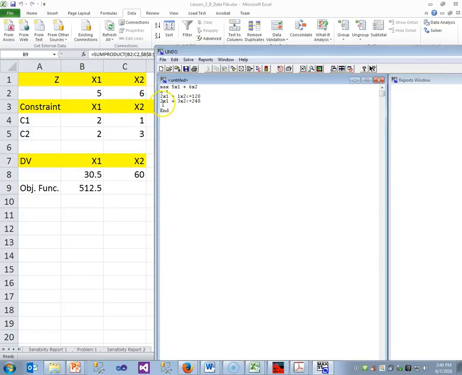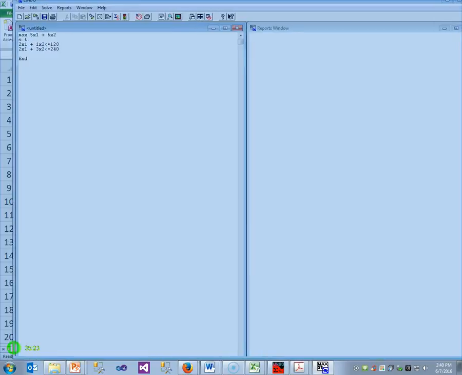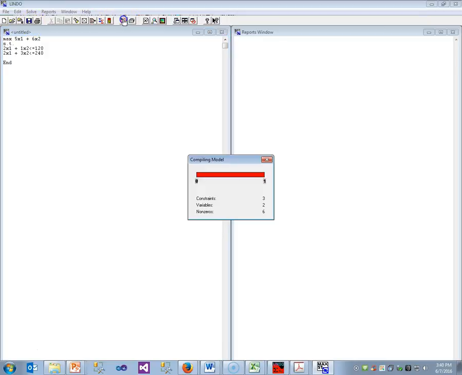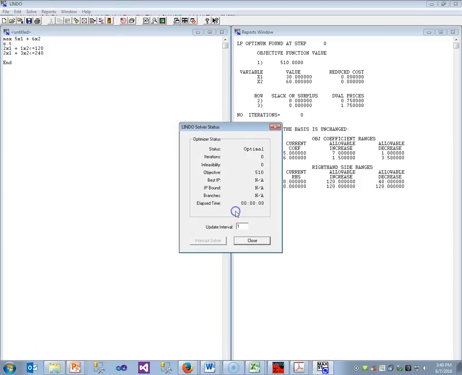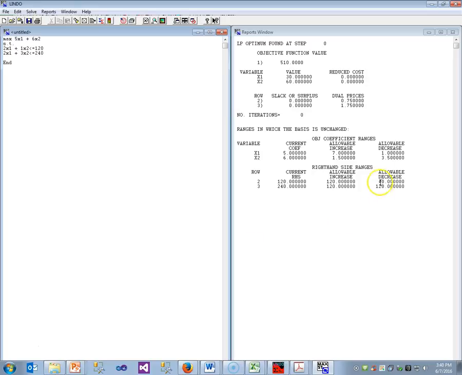Now if we go for the solution and ask for the sensitivity analysis right here, see that this dual price, which is the shadow price, says that if you increase 1 unit of constraint 1, it will increase 0.75. One unit on the right hand side for constraint 2 will increase the cost by 1.75. Similarly, exactly the same values that we got in Excel have been produced in Lindo too.